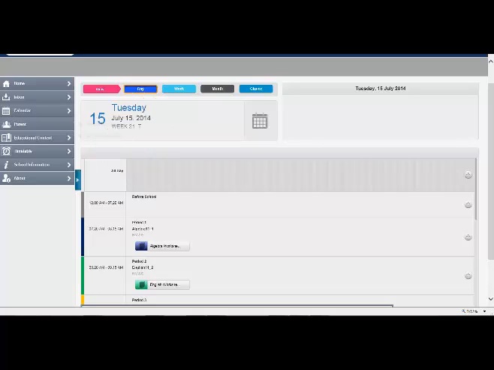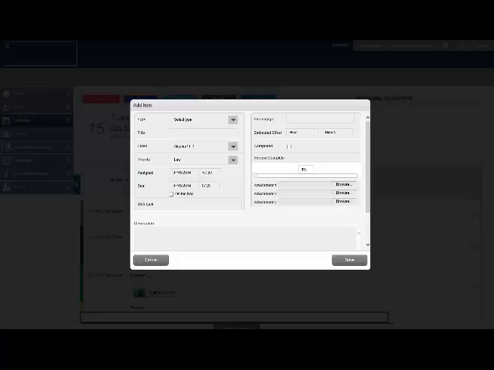When viewing by day, you can see your hourly class schedule and any homework, assignments, notes, or events you have for that day. You can add an item to your daily calendar by clicking on the plus icon across from the appropriate time. This will bring up an Add Item window. First, you want to select the type of item you are adding.